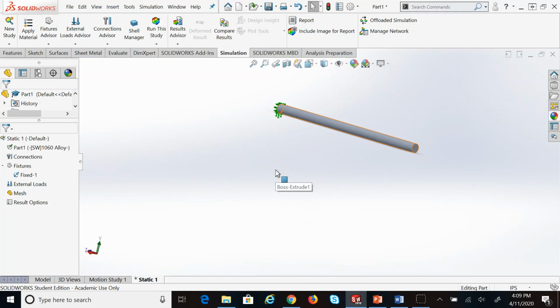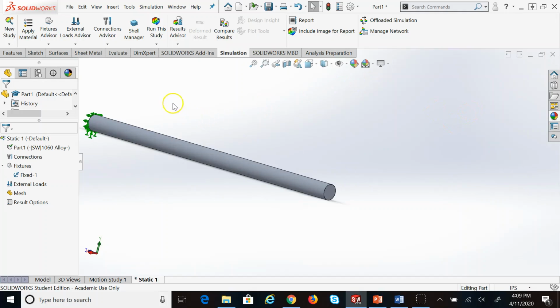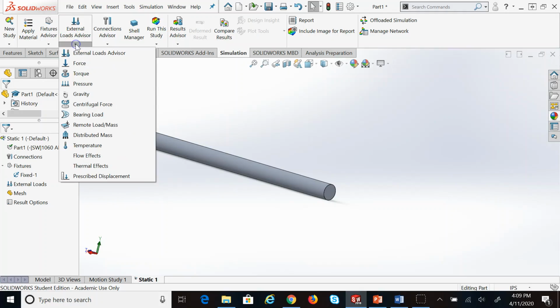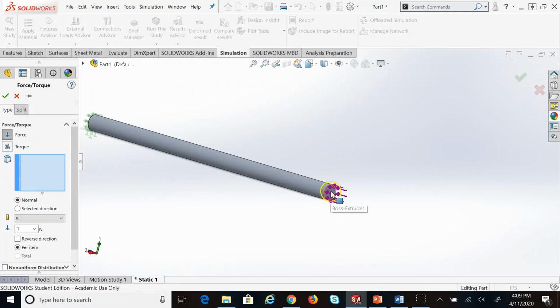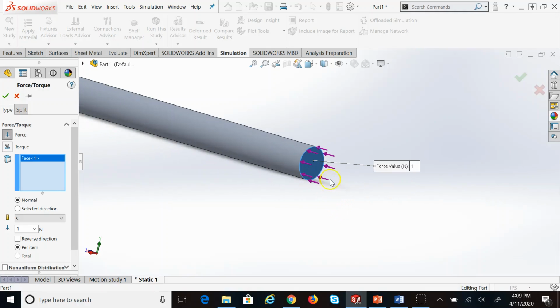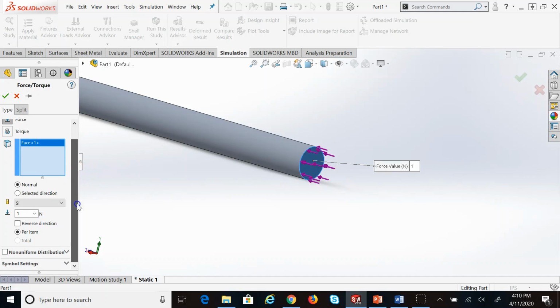Then you go to the other side, and this is the part for external load, where you can apply force, torque, pressure, gravity, bearing load, temperature, thermofluid, so many things, right? And I go for force, and then I click on this face. As you can see right now, the force is inward, normal but inward, which makes compression, not tension. So one of the things I need to do is, first I check this guy that says reverse direction, so now it's tension, and then the unit I change from SI to the English system, and the pound force.